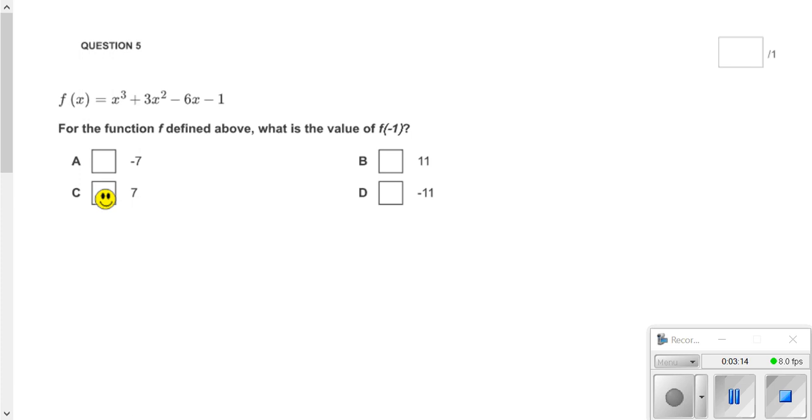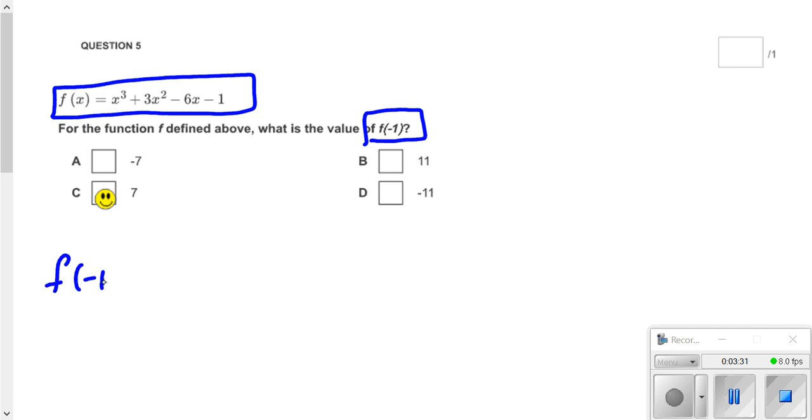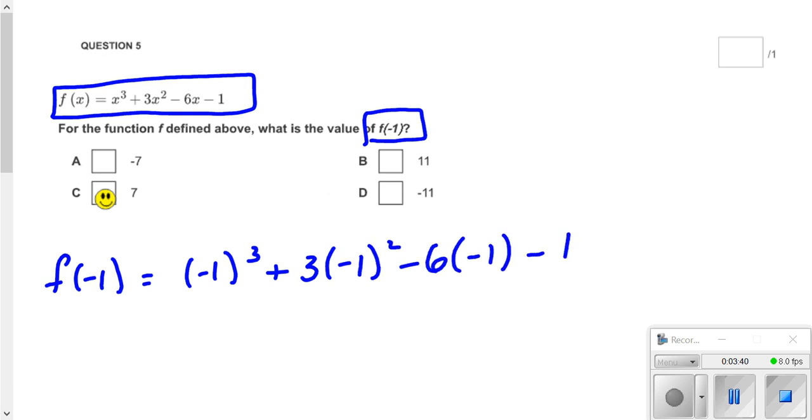Question number 5 was a commonly missed question, and my guess is we probably had sign issues because this is a little tricky. They gave us a function, and they wanted us to evaluate that function at x equals -1. So f of -1 means you put -1 in place of all of the x's, like I'm doing right here. And then we need to be careful about signs. So -1 times -1 times -1 is what this part means, and that is itself -1. -1 times itself becomes +1 times 3 is +3.